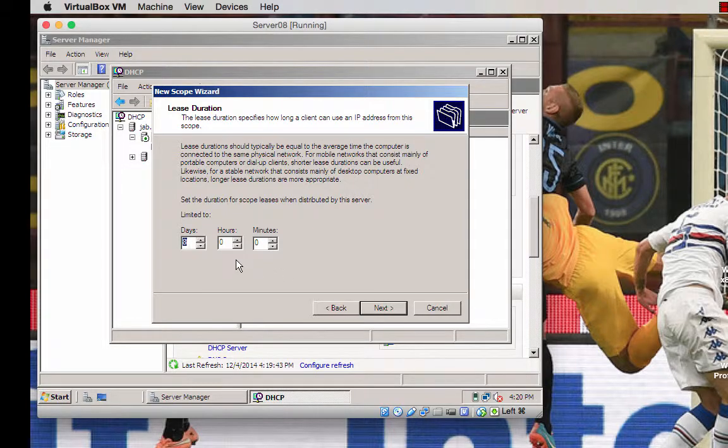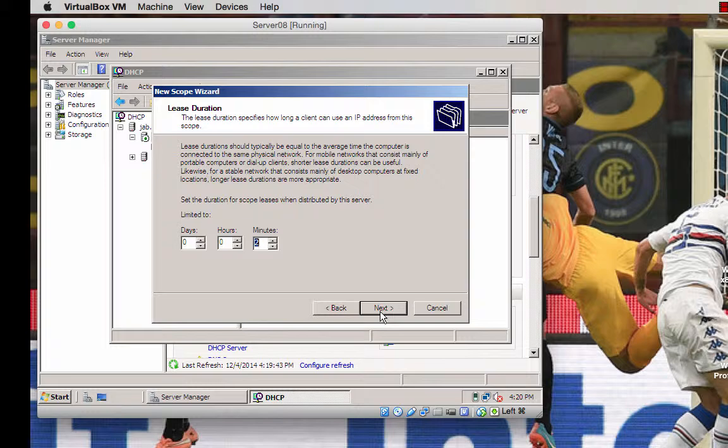And lease time is basically the amount of time a computer has with a specific IP address. Now, you don't want a computer to have a specific IP address for too long because there's a lot a user would be able to do with having a designated IP address for a certain amount of time. We'll get into that a little later, but for the sake of this tutorial, this is not necessary.